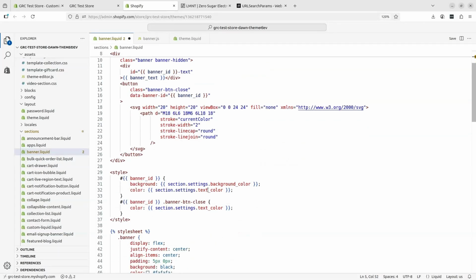And then we can just reference background color and text color here. Beautiful.